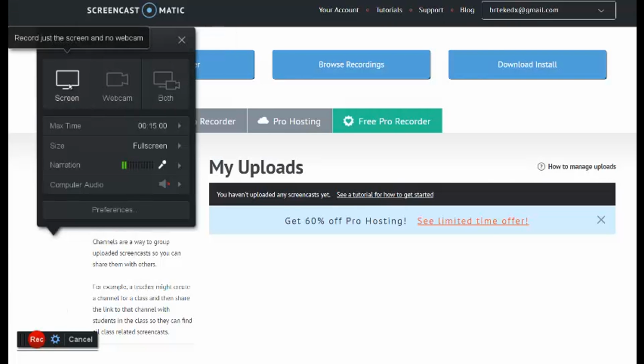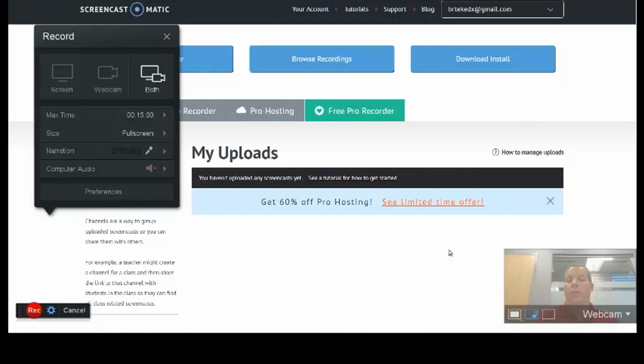If you want to use the desktop screen, if you want to use your webcam, assuming your laptop or computer has a webcam, or if you want to use both, and that's what you're going to see more commonly in some of the videos that you've seen. I'll show an example of this. So now, if I was going to do a video over here, I can record the desktop, and I can have my talking head right over here on the lower right hand side.